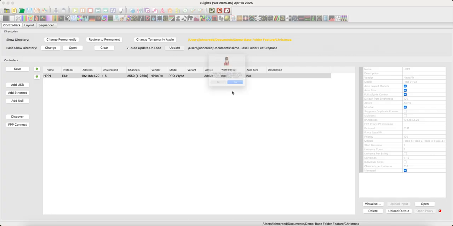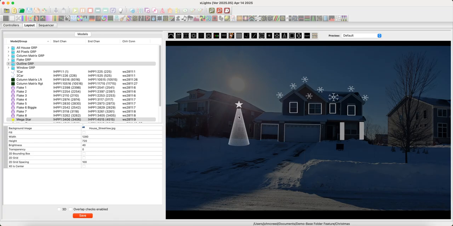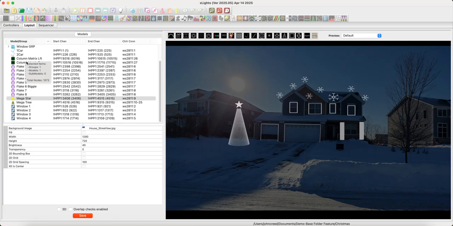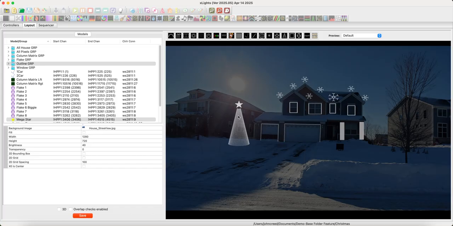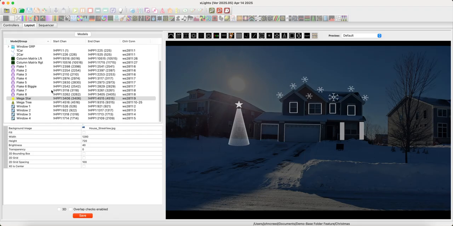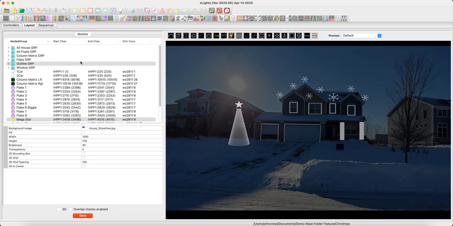Oh yeah, it's gonna complain. We haven't gotten rid of the models from our base folder yet, so that's what it was complaining about. But right now it merged in everything. So even though we had gotten rid of the ownership aspect, we're still connected to the base folder, so we get all of that importing in, and that's why all the groups came back and all the outlines came back.